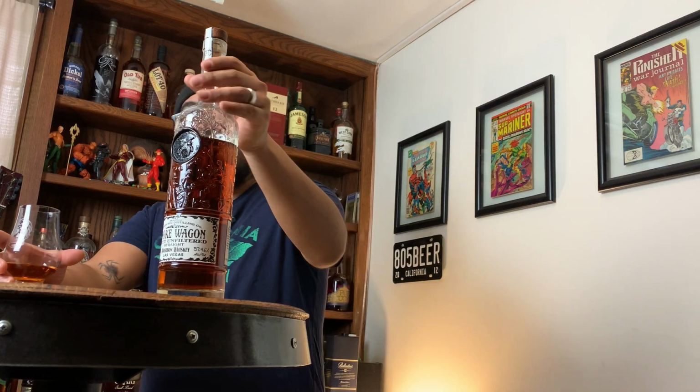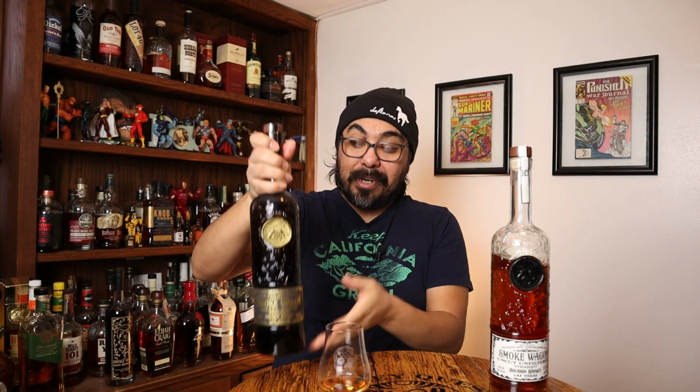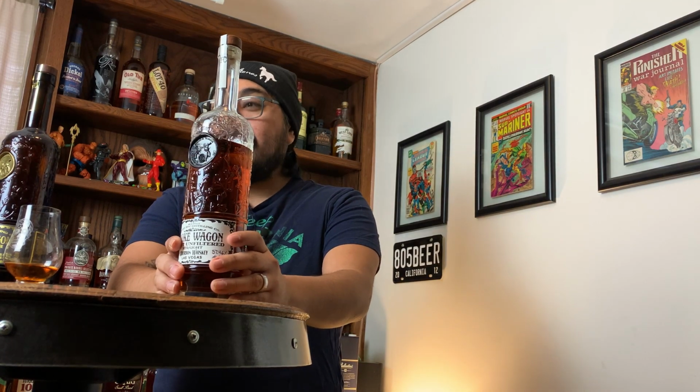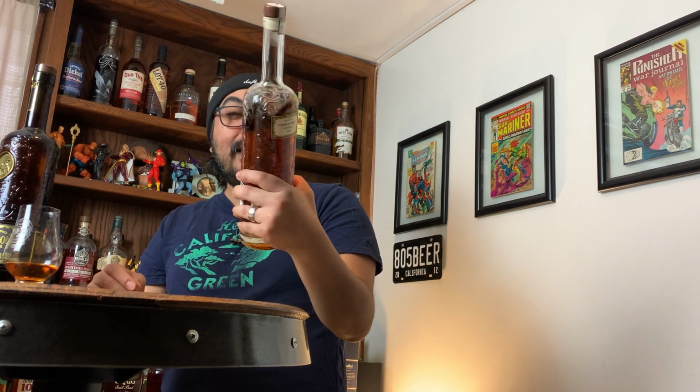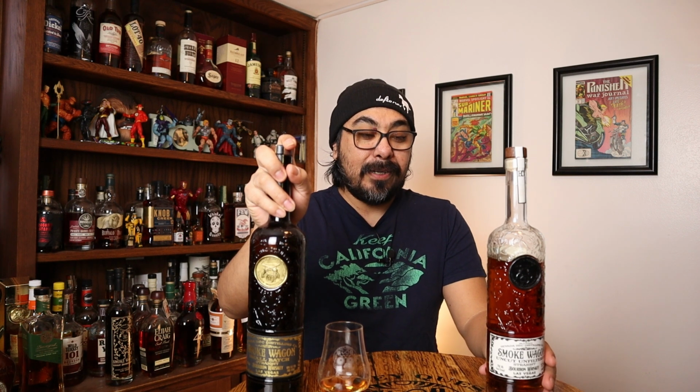The other thing is the bottle here used to be the small batch, this dark color right here, and I think this looks a lot better. The reason behind that was that when they first started making this, they were not anticipating sales to go that quick. So they were like, oh crap, we ran out of this bottle, so we're going to have to bottle them in this generic looking clear bottle for now, and when they get more of these, then they'll use these again.